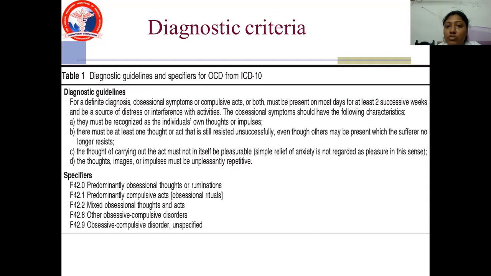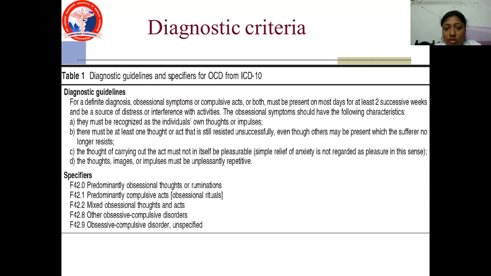Like I said, it is usually recurrent. It is recognized as their own thoughts and impulses. It is usually unsuccessfully resisted. Like they try to resist it, but it is unsuccessfully resisted. Then we have usually the unpleasurable sensation from the thought. And if it is definitely repetitive, then it is OCD.